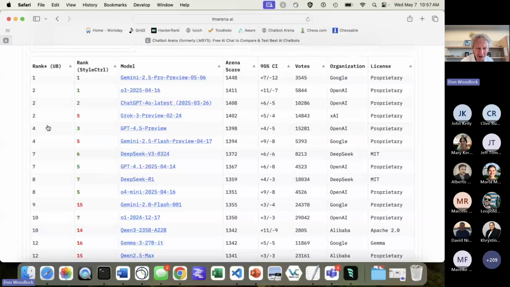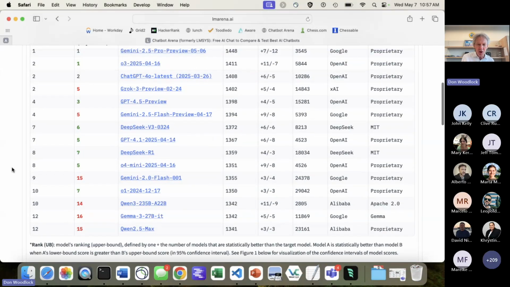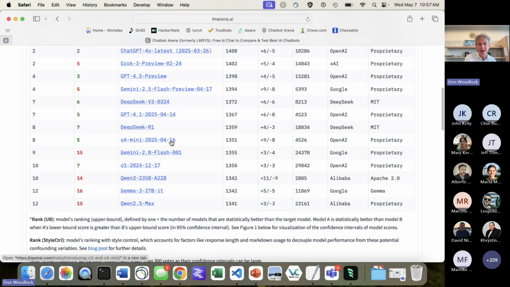So let's look at this. The DeepSeek model is right here. The first open source model is at number 7 and at number 8. You can see the models below it have dates. Some of them have dates on them. So this was OpenAI's O4 model in April, 3 weeks ago.